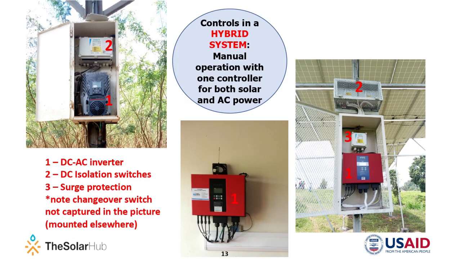This one is also a manually operated system, the difference being that a single controller is used to power the pump from both power sources, from the DC power source and from the AC power source, but with a manual isolation between the two so that a single power source is present in the controller at any time.